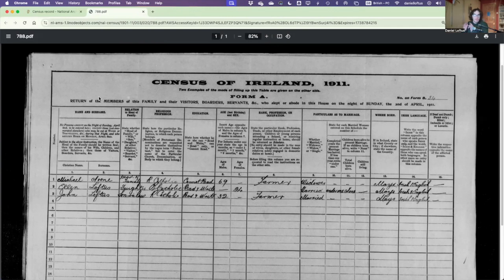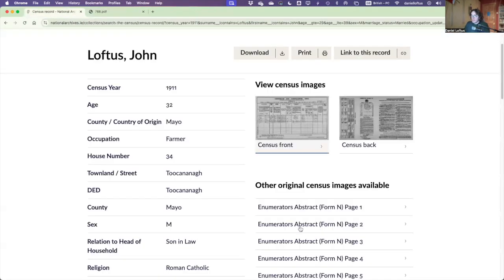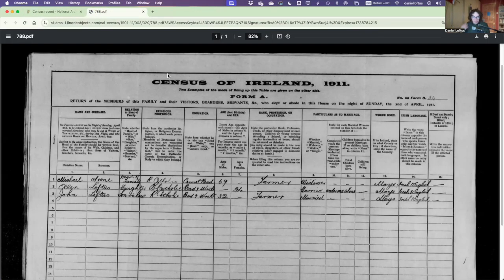Now, one thing to bear in mind, if you do have links to the return image or the return or the kind of the text search that I had done earlier, those links will not work now because you can see the URL up here being completely different to being under the census.nationalarchives.ie domain. It's completely different now. So that's not really going to help us. If you did have any links, you'll have to go back and relink them all in your tree or wherever you have them saved.